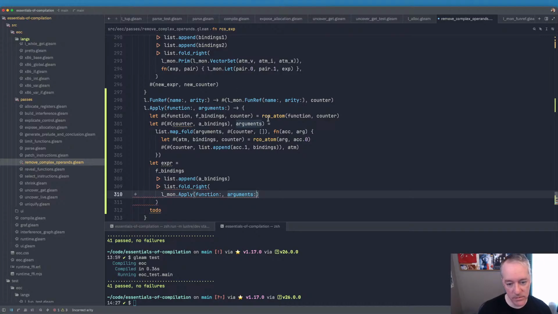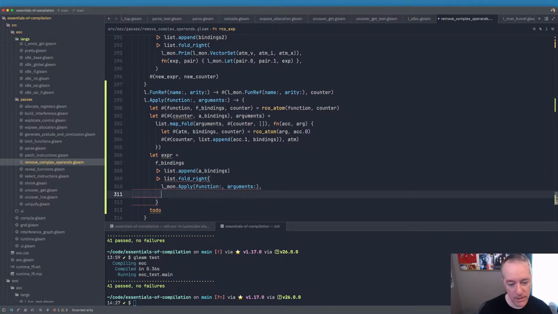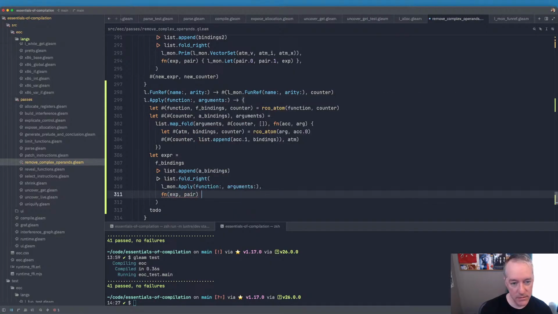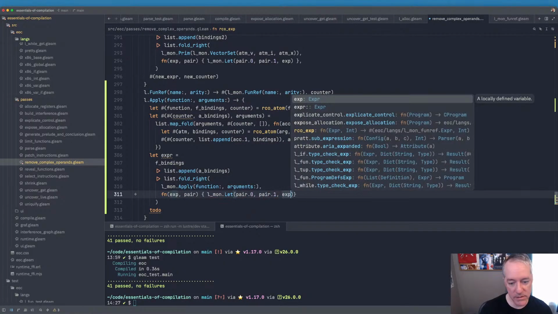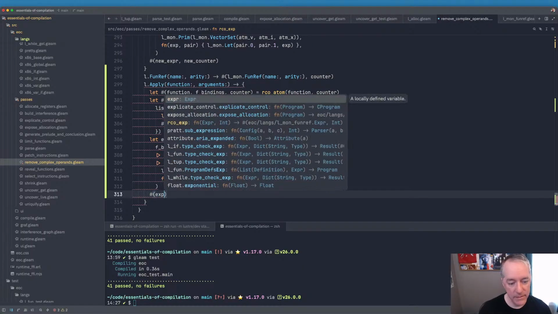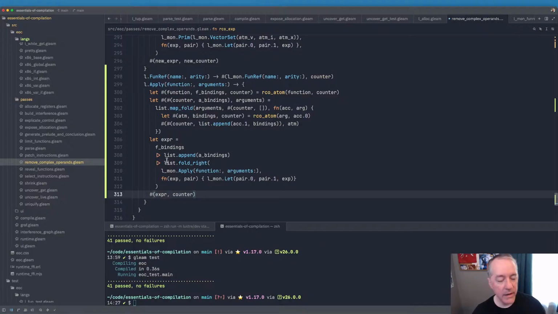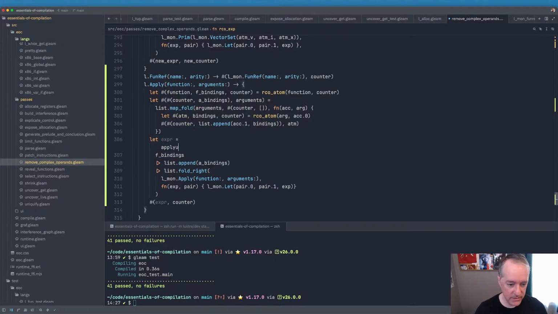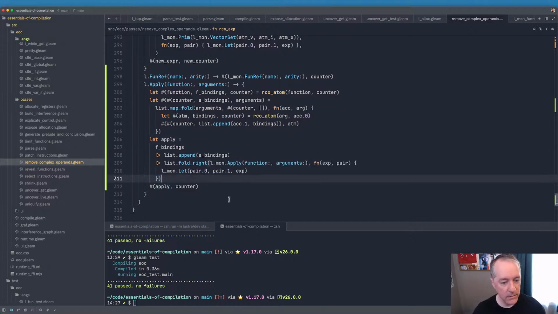Because we've already turned those into atomics. And then we'll say expression pair, and this is lmon.let pair.0, pair.1 expression, and this is just wrapping it all up, right? Expression counter. Okay, I'm going to rename this to apply, just so we're clear there.